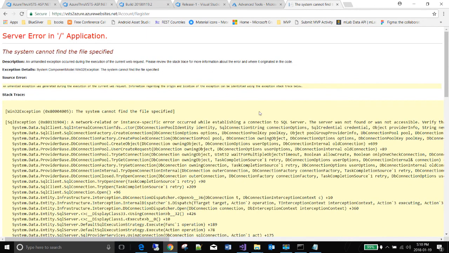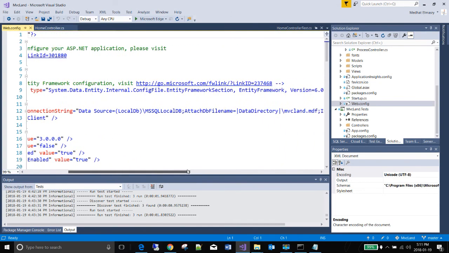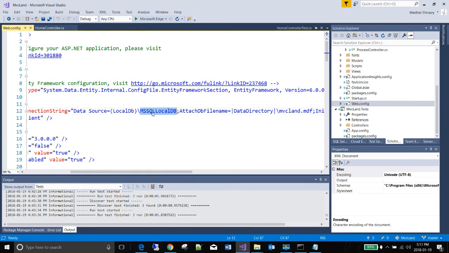Now let's get back to here and see the detailed error that was created. This provides you with more clues about what went wrong. This actually says the system cannot find the file specified. And the problem is that our web.config file is pointing to a database file that is saved locally. Now that database file doesn't exist on the server. So that's why it's crashing. And this will give you enough information in order to pursue the problem.